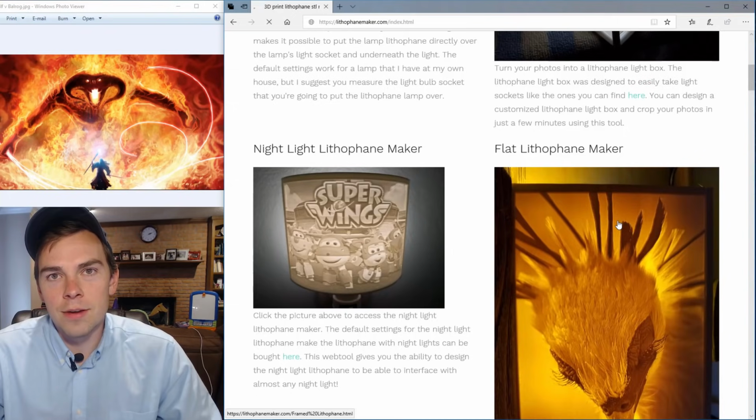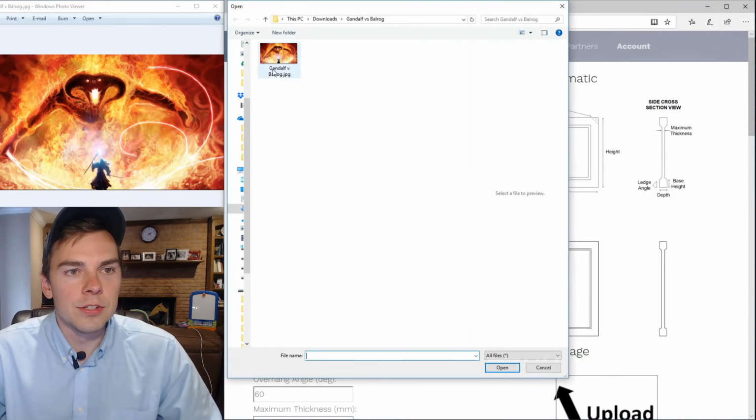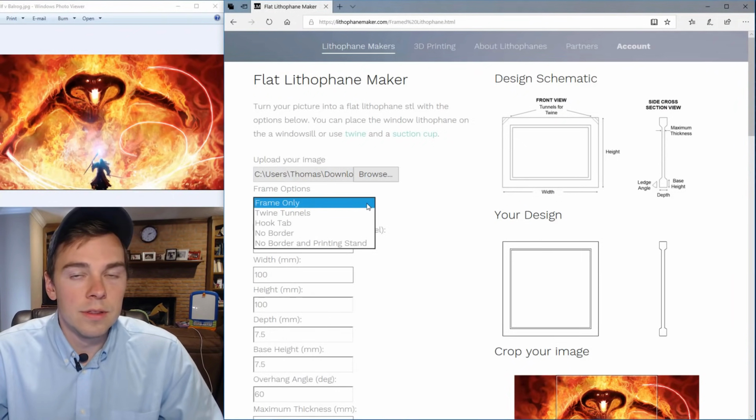So the first thing you do is you go to LithophaneMaker.com over here, and you scroll down to the flat lithophane maker. Once you're at the flat lithophane maker tool, you pick your picture. So this is the picture I'm going to use. There are several different options.